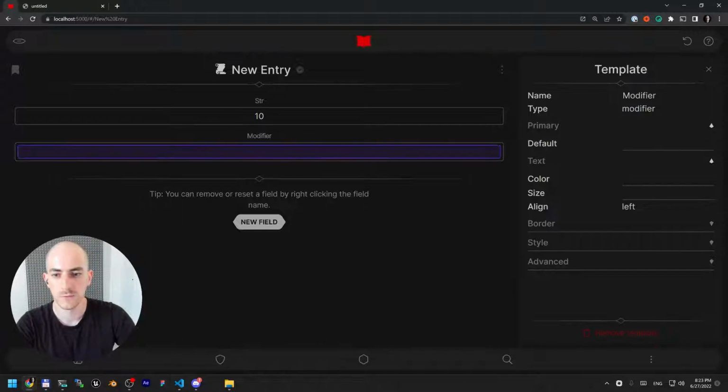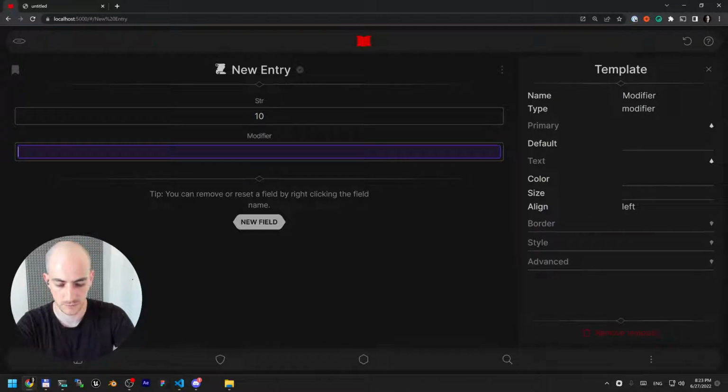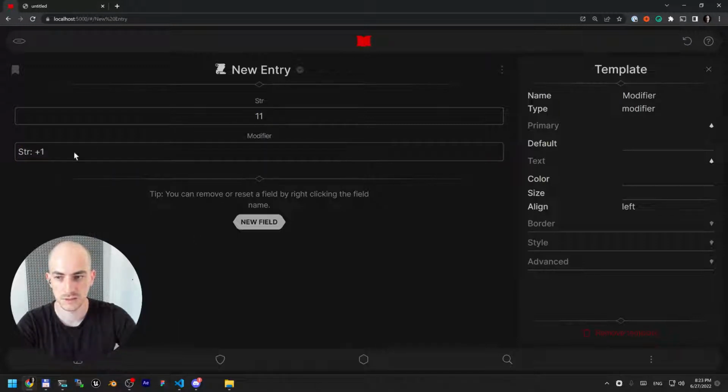We have this modifier, and for example, we want this field to change the strength. So we are typing in str, the name of this field, and then just +1. And just like this, the strength changes by +1, right?